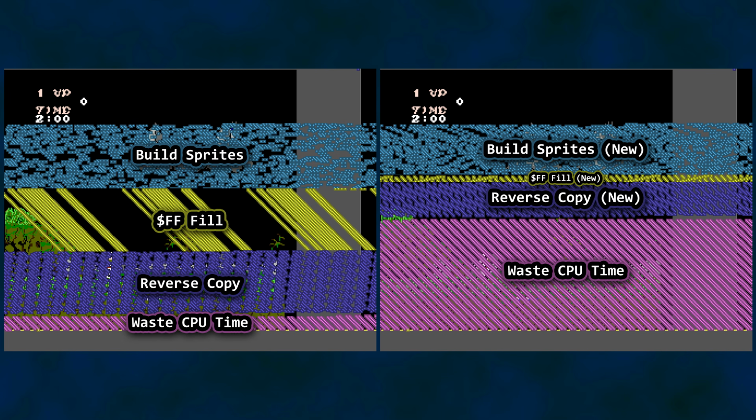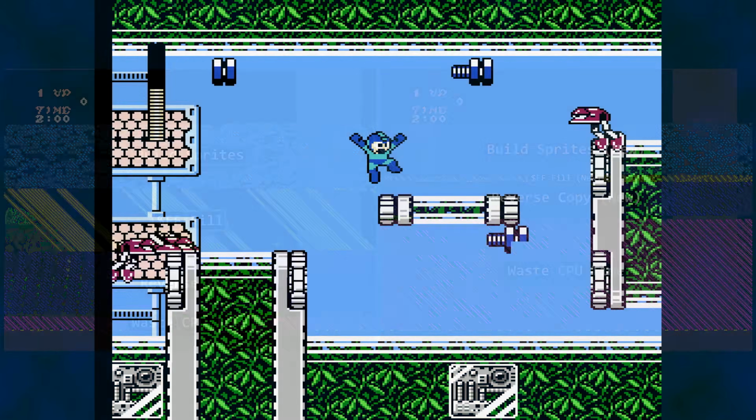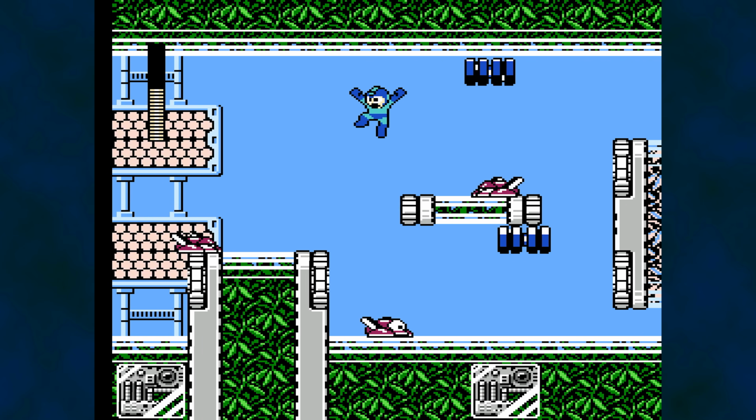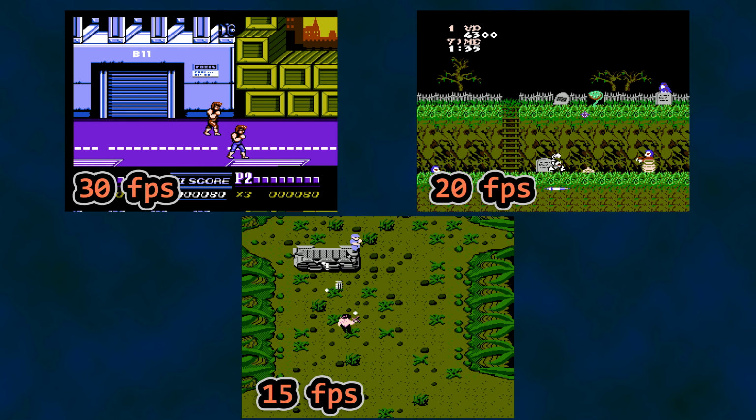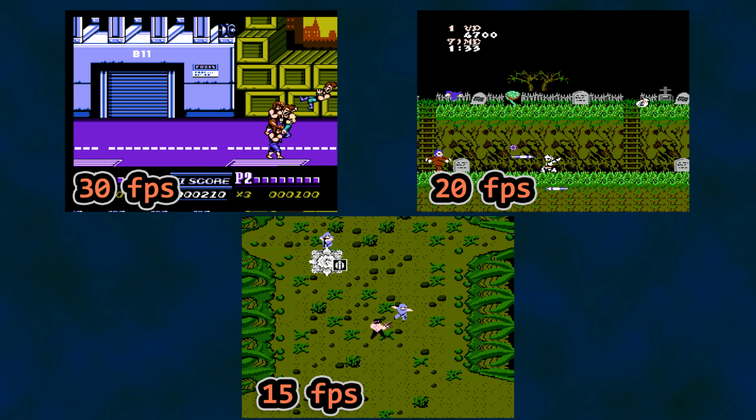I think that's a pretty decent improvement overall, don't you? The crazy thing is, we didn't really do much, did we? So think about all the code in Ghosts and Goblins or any other game and just how much optimization was left on the table. Games that have a slowdown may have room for improvement. Games that were dropped to 30, 20, or even 15 FPS may not require those frame rates after all.